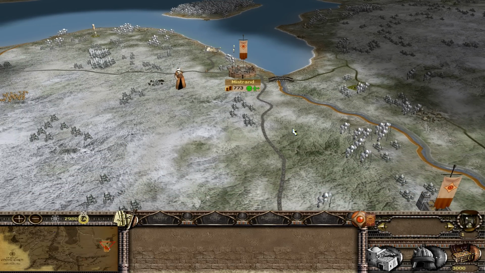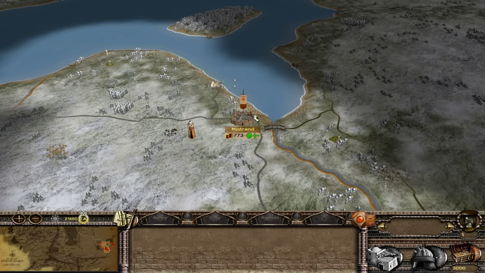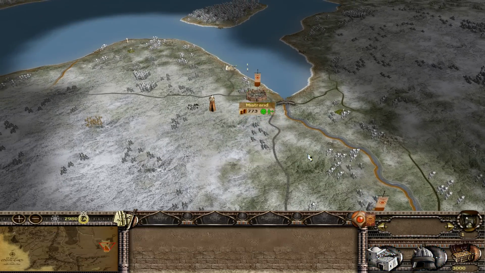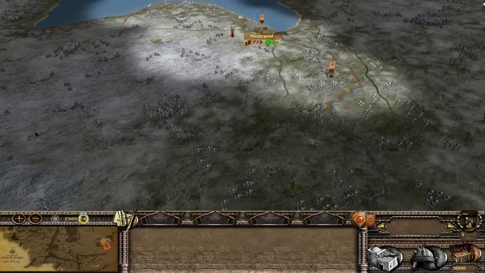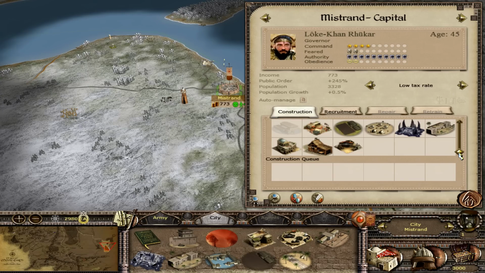So, with the gumph out of the way, let's dive into our Rhûnic campaign. Now, there are lots of different, obviously, modding-related changes, and they will all come up as we go through. But first and foremost, clearly, as you can see, we start with only one town and a small gathering army.